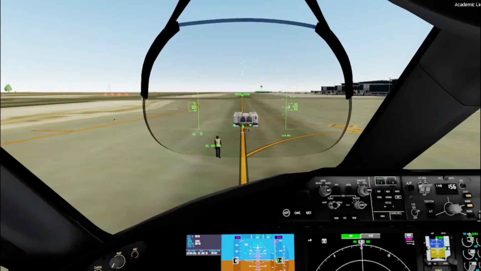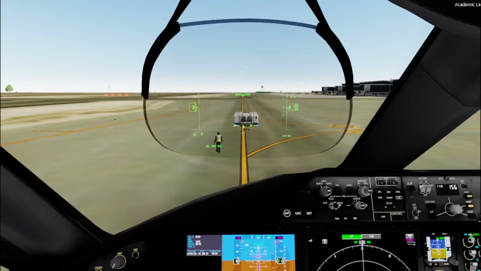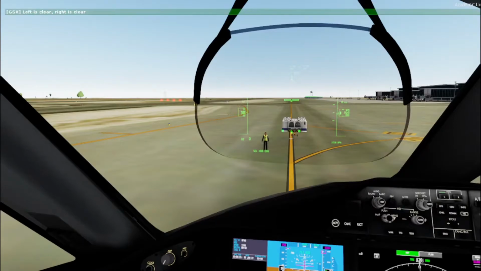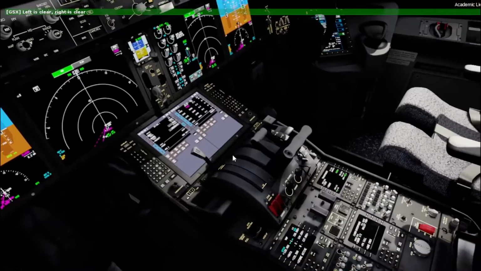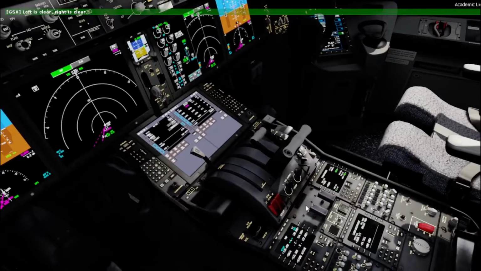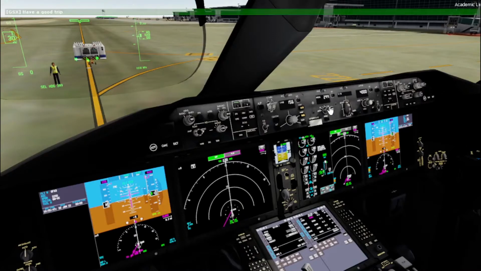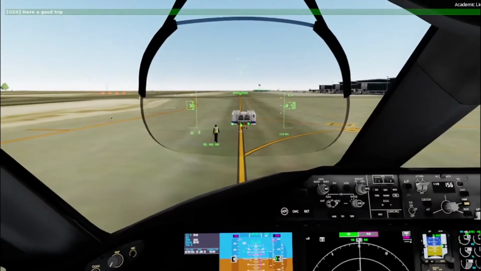And for the taxi, we're just going to taxi along here. We'll make this left hand turn there onto runway 30 left. We'll taxi down 30 left for 30 right departure. Clear. Right is clear. Okay, we'll get TAL race set there now. Forgot about that. You need to put 300 in there. It's going to be a heading select departure. And like so.